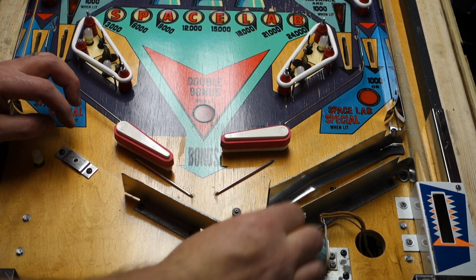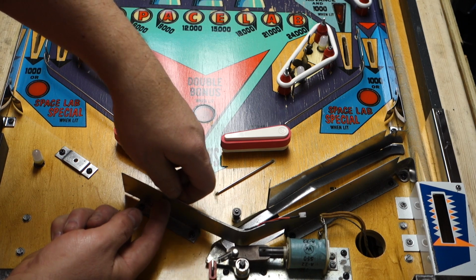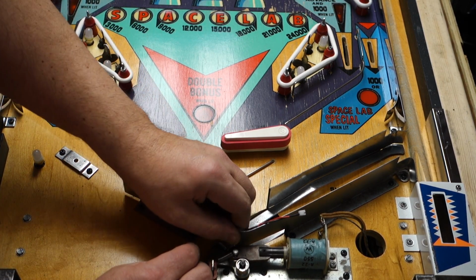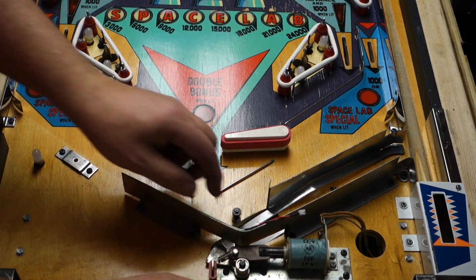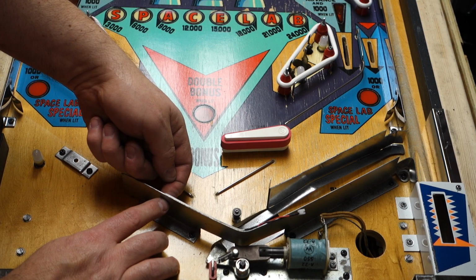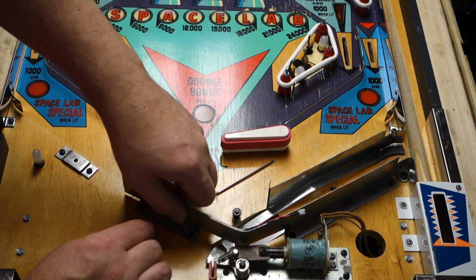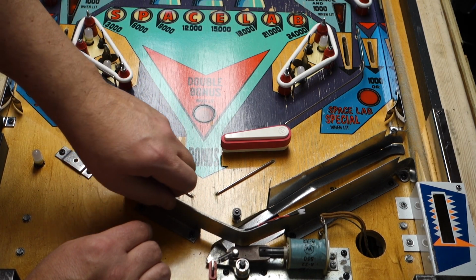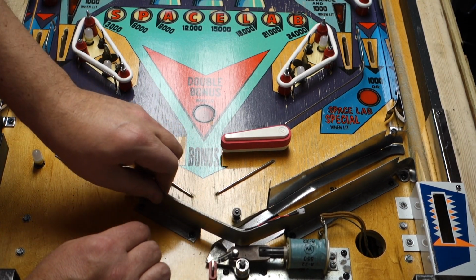Now I have done in the past on certain games, I have actually drilled a tiny little hole through it and put a very small zip strip on it to hold it on, because I was worried that the sticky stuff might come off. But then I put it on another game and I forgot to drill little holes and put zip strips in, and it never fell off. So that's a little thing if you want to do. You just drill a small hole right underneath the area where it attaches, and then you just bring your zip strip through. But as long as you got this very clean, and it's got the adhesive tape that comes with it, as long as you press down firmly, it should stick really, really super good.